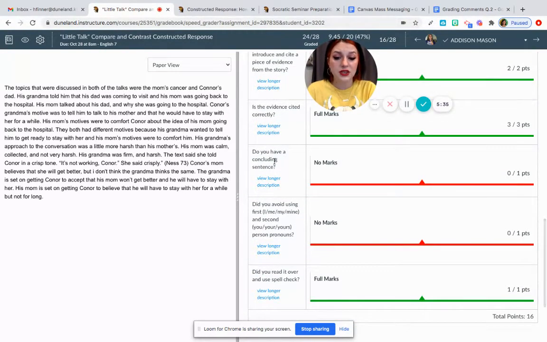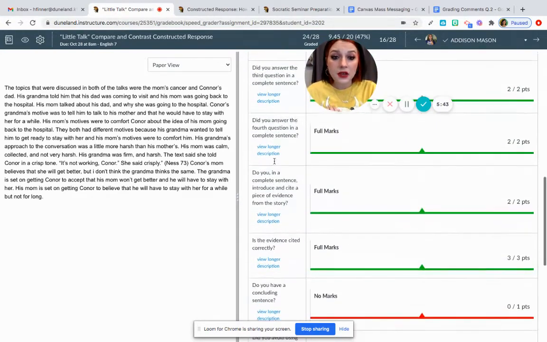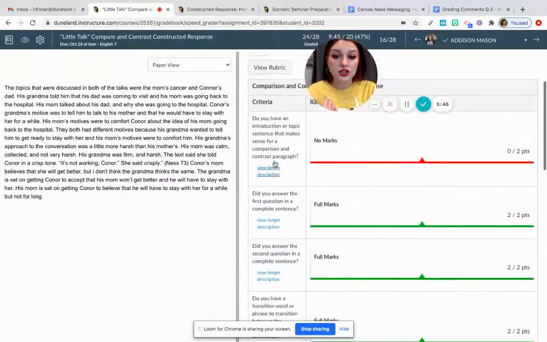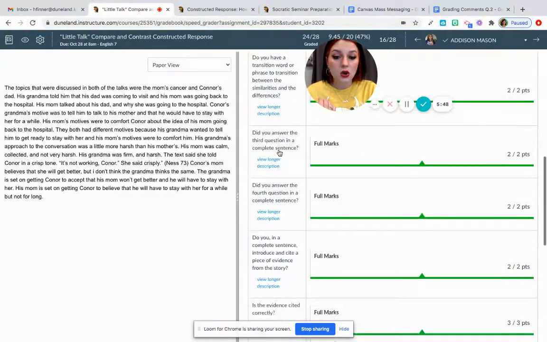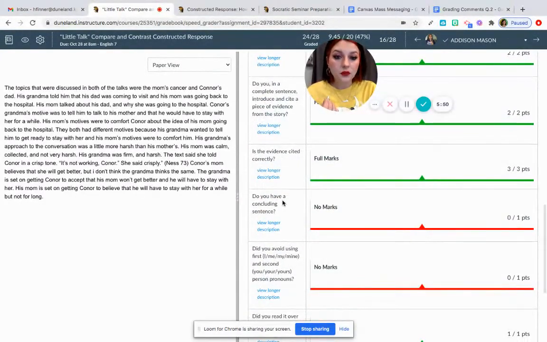Do you have a concluding sentence? The student did not have that. So again, a lot of students approach me saying, Mrs. Finner, what does that look like? It should be very similar to your introduction sentence. That's why I'm scrolling up. So you can say something like, again, it's going to be specific to what you write about, but you can say, in conclusion, perfect, in conclusion. That shows me as a reader, bing, bing, bing. That's your concluding sentence. That's a great way to start it.